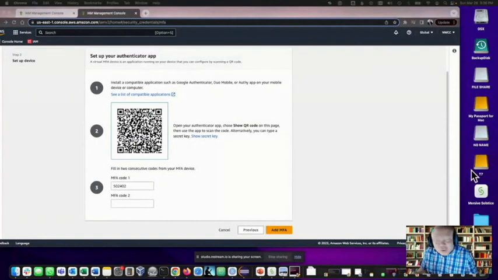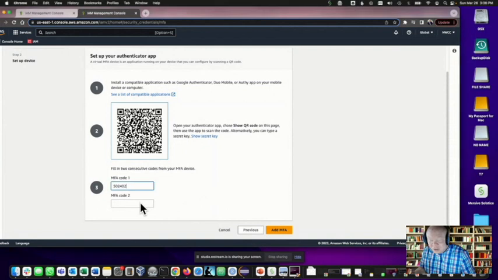The moment you scan the QR code, it adds it to the app, so you will see it there. You use the app to scan the QR code. The one I'm using is Google Authenticator. You can use any authenticator app that's available in the App Store or Google Play. So it wants me to enter two codes.